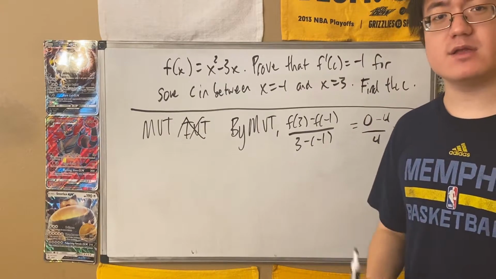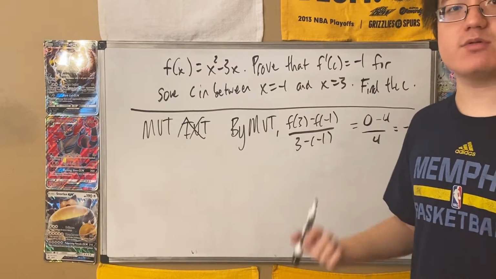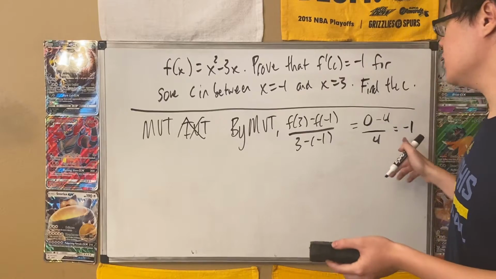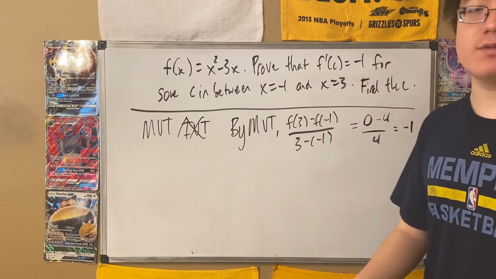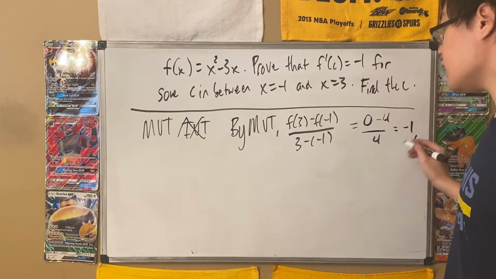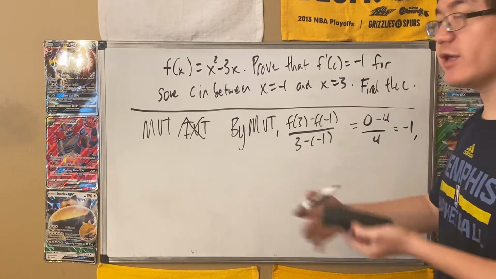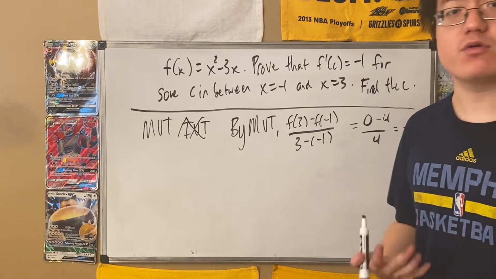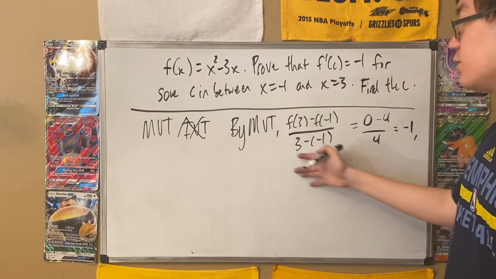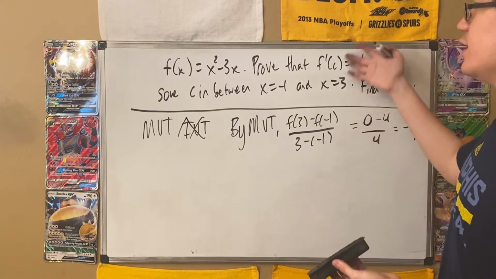Keep in mind that in IVT, all you're doing is showing the y values in between. But for MVT, you need this algebra slope to be exactly the number you want in calculus slope. And that's basically all the work you're doing when you're doing the proof of the MVT. Again, there's not a lot of work required. All you're doing is finding algebra slope and verifying it's the number.